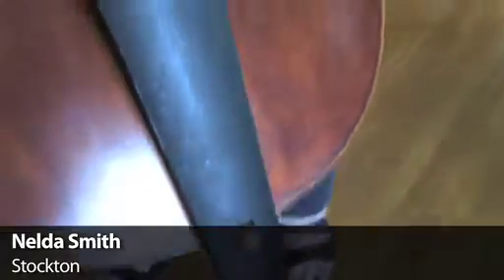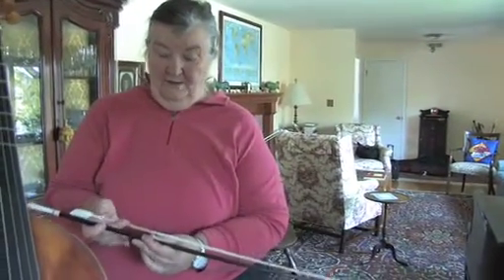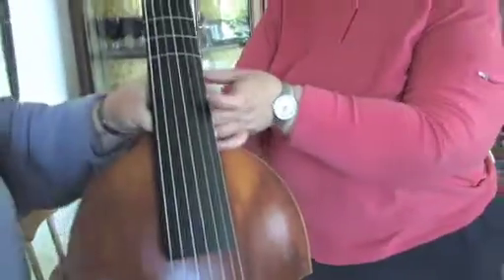You can see it has no end pin, has frets like a guitar, and is flat like a guitar. These are the bows — they have a reverse arc going this way, like the violin bow. They're played underhand; you bring them up to the string, sort of set the string going with a pluck, and then glide. These instruments were used to replace the human voice in groups, so they put heads on them to make them look like singing people. This head is Athena, and she's wearing a helmet.